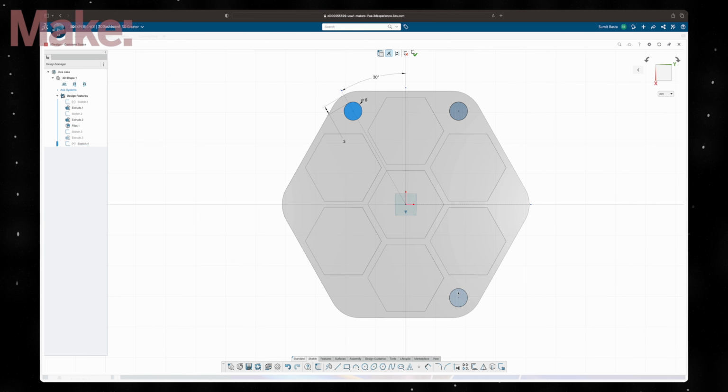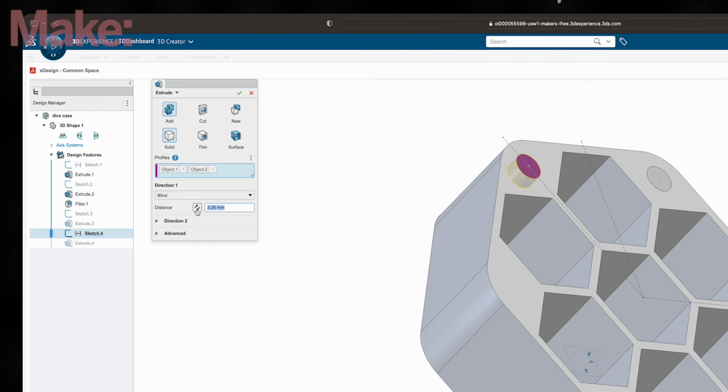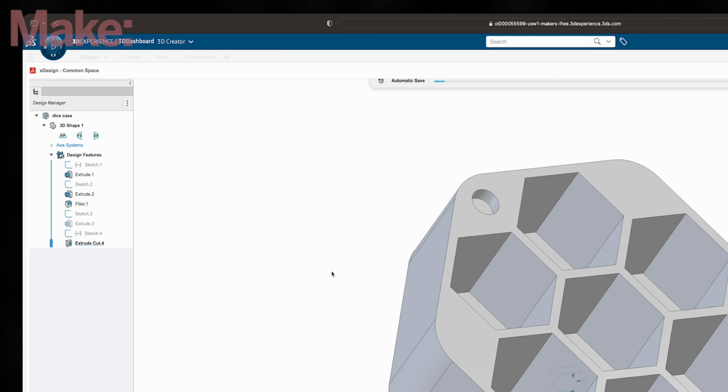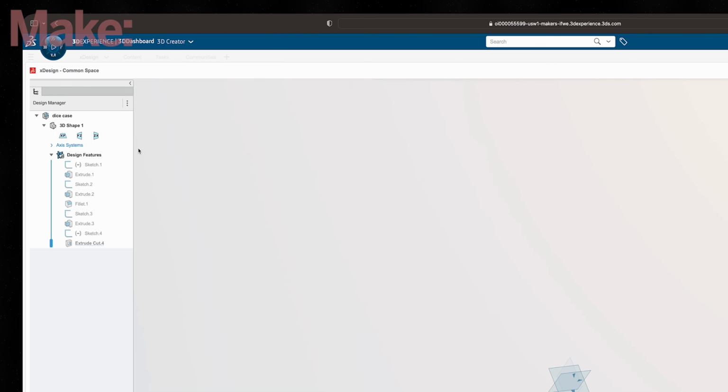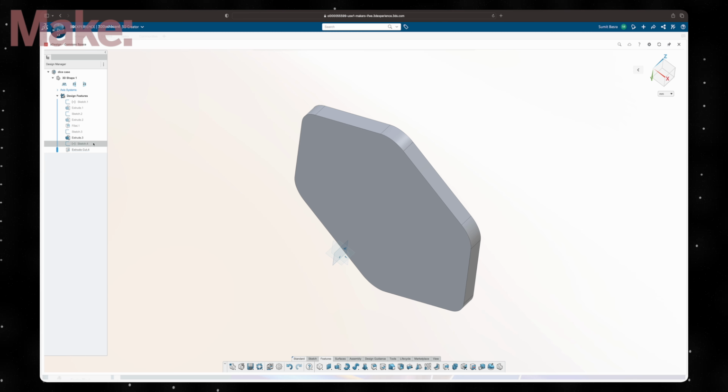Now I'm just gonna select the 2 circles I actually wanna use and extrude them 3.25 millimeters, which is just a bit bigger than the magnets, and cut them out of the main body. Once that's done, I'm gonna hide the body by right clicking and selecting the eyeball, and unhide the lid using the design tree, and then cut the same circles out of that.